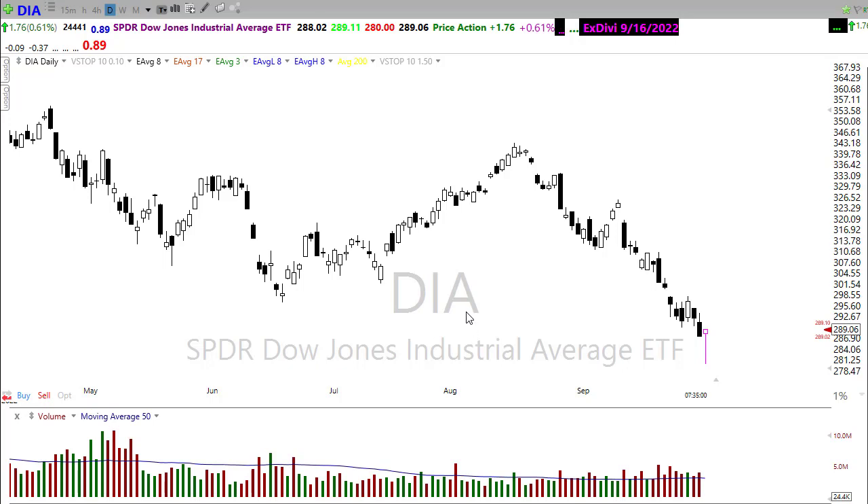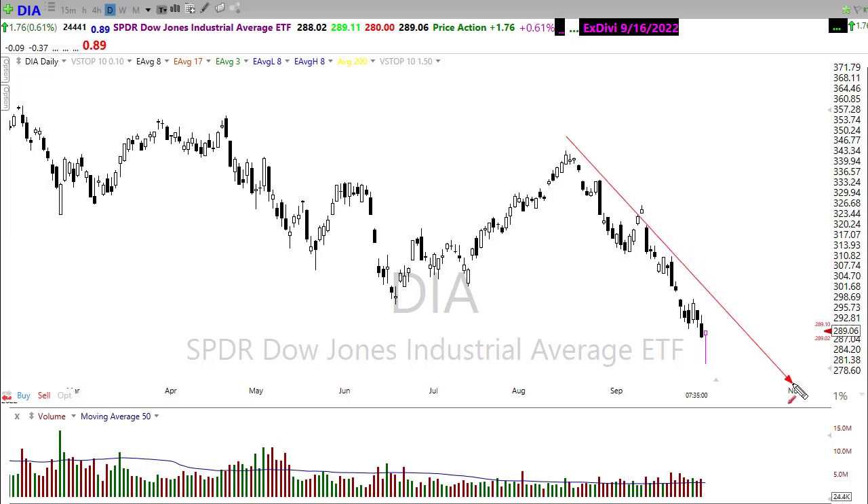First off we have a downtrend here that's pretty ugly, and as you can see we've got lots of price resistance above. Breaking this little price support on Friday raised a lot of concerns going into the close — that possibility that we could bounce back up and test that resistance. I still think there's that possibility. We're about 10 days away from the official kickoff of earnings, and I think there is still that possibility we could see this market continue to chop around heading into earnings. As we rally back up, we're going to want to remember those resistance levels and be watching them closely.